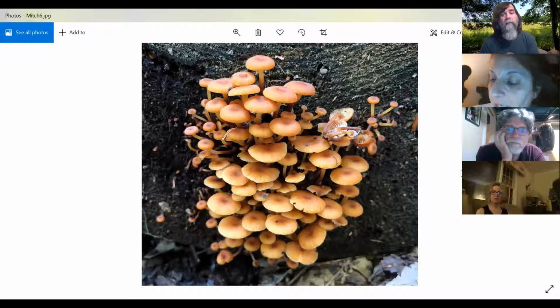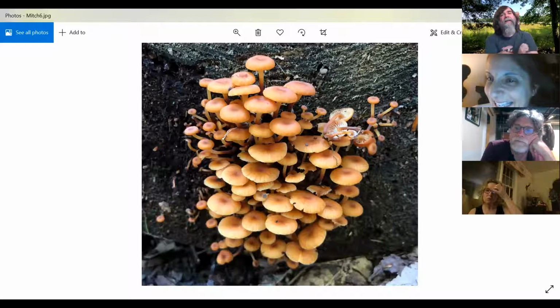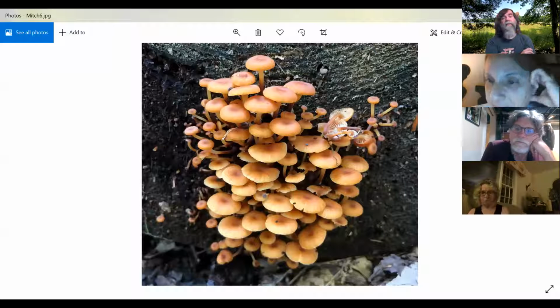The one I took a picture of, it says Xeromphalina... Those are typically a larger mushroom. Okay. Petasatus or something like that. Castaneus?